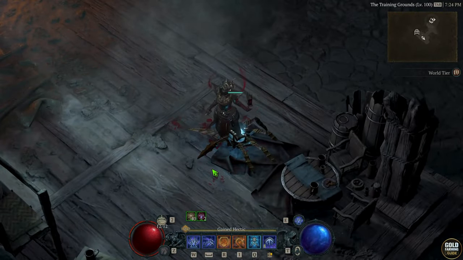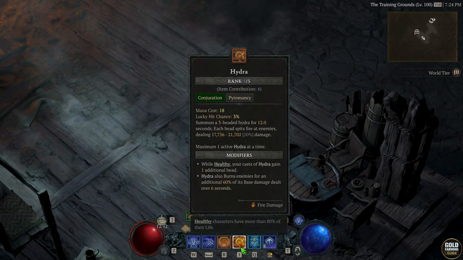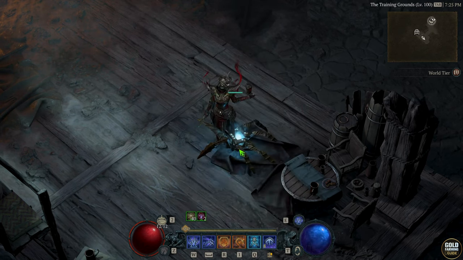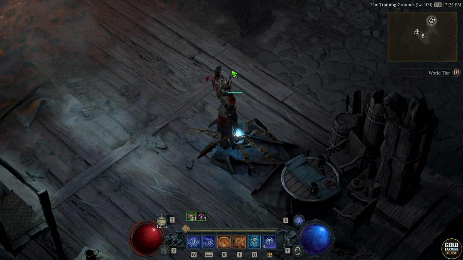Also, I'm using Hydra now on the slot. You wouldn't need Hydra. You could also leave this slot completely open, but just don't use left mouse. If you're playing on a controller, it's probably completely different. I have no clue about that. I'm just talking about PC now. So what now with controls?